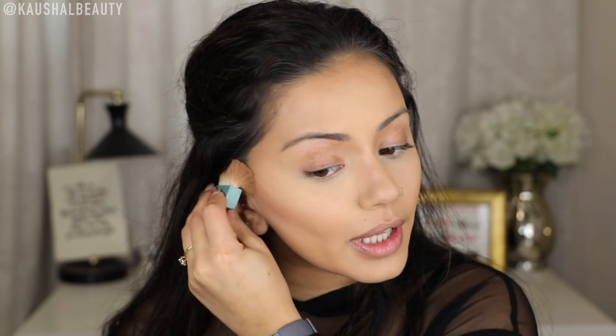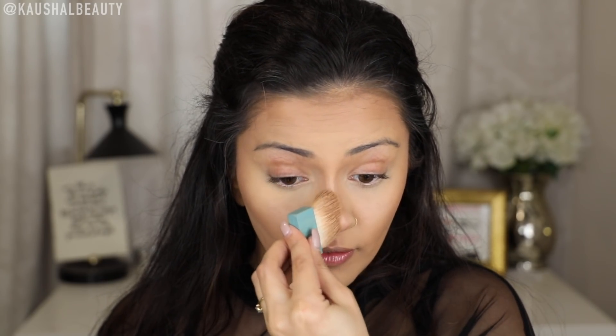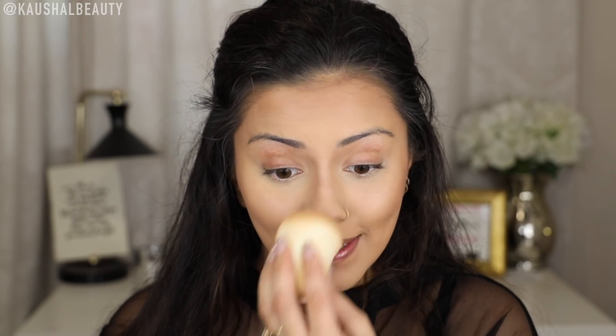To set my contours and to bronze up there were two bronzers that I just reached for over and over again — one being the Hoola by Benefit and the other being the Marc Jacobs one. I love these both equally; the Marc Jacobs one is super creamy and melts into your skin. But for this video I'm going to be using my trusty Hoola and 99% of the time I always use the brush that it comes with. It just sits in my contour areas really nicely and blends everything out. And I cannot forget my quickest and easiest nose contour — I just take some product on the brush, push it in and hug the sides of my nose, and then go over it with my beauty blender to make sure it's nice and blended.